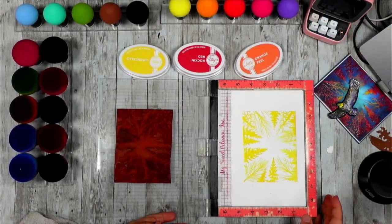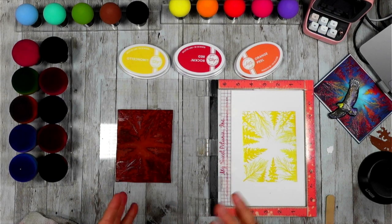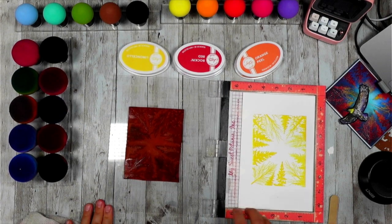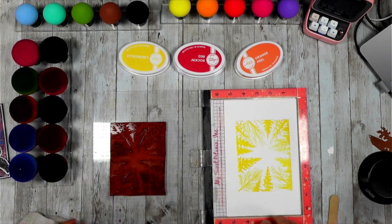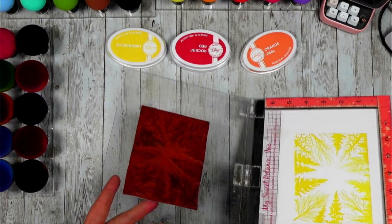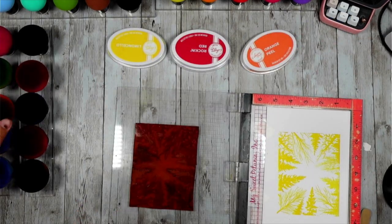And now it's very important. You only use the orange color on half of your stamp. Don't ink the whole stamp with orange color. Just part. It doesn't matter, you just kind of pat, pat, pat. And then you're going to use your magic mushroom.